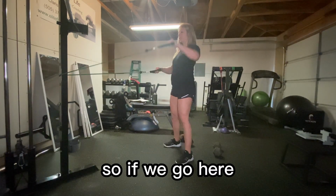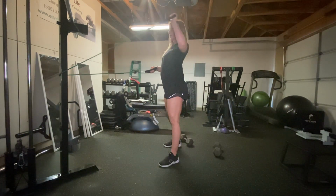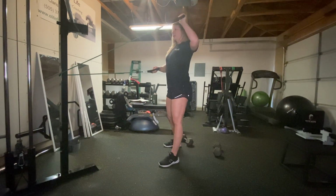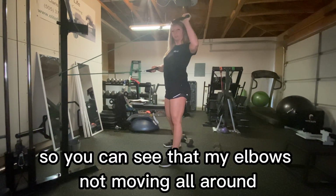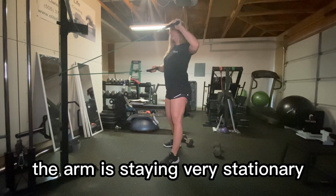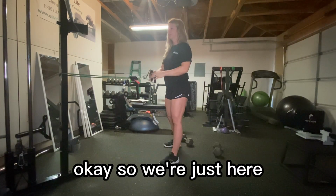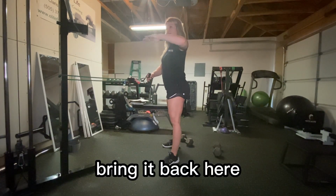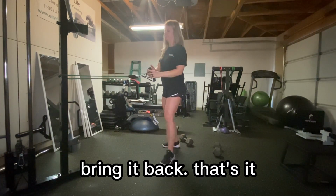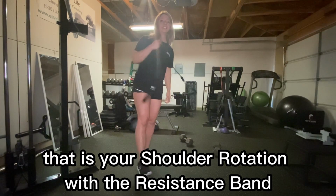So if we go here, bring that arm so it's in line, and then rotate. So you can see that my elbow's not moving all around. The arm is staying very stationary. The only thing that's moving is the shoulder joint. Okay, so we're just here, bring it back. Here, bring it back. That's it. All right, that is your shoulder rotation with the resistance band.